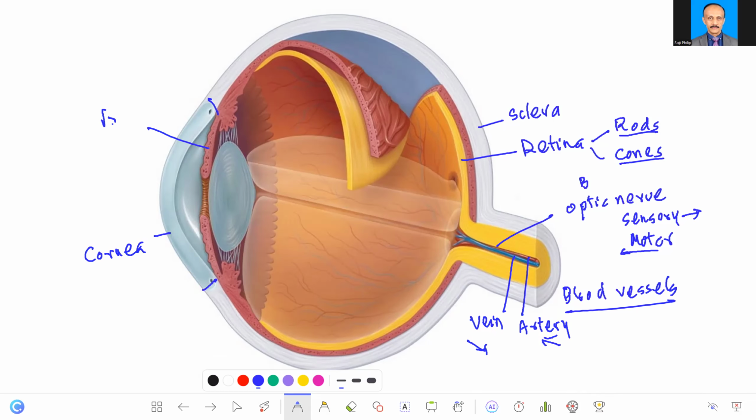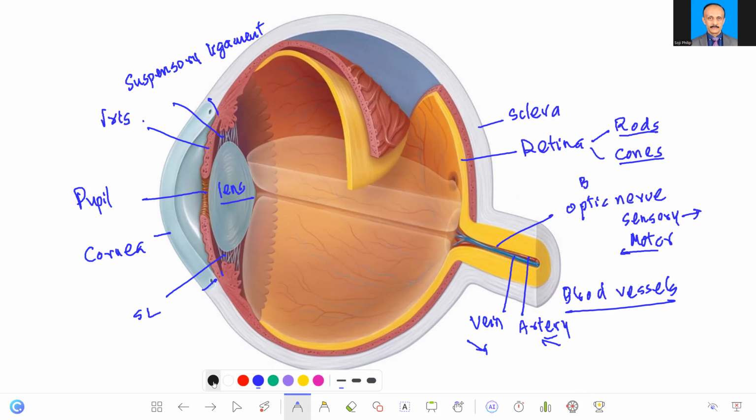This is the iris in the side view. You can see the iris, and that opening is called the pupil, and this is the lens. The lens is transparent and jelly-like. You can squeeze the lens. Can you see some ligaments here? These are suspensory ligaments. You can see them here too, the suspensory ligament.